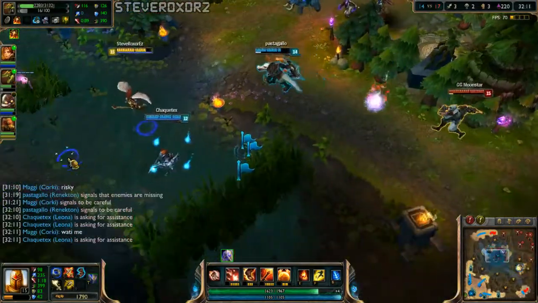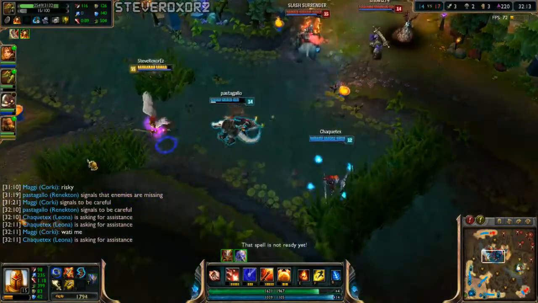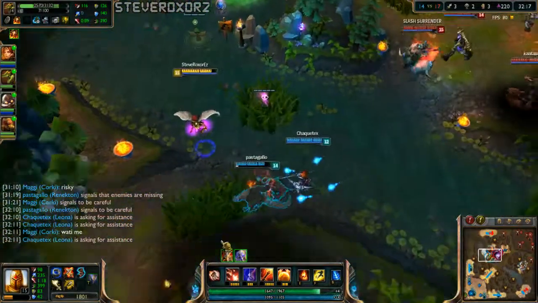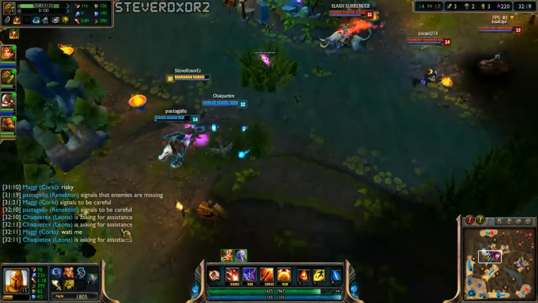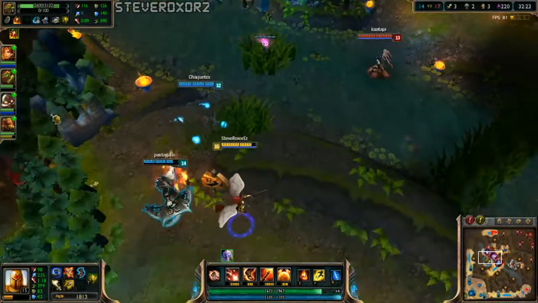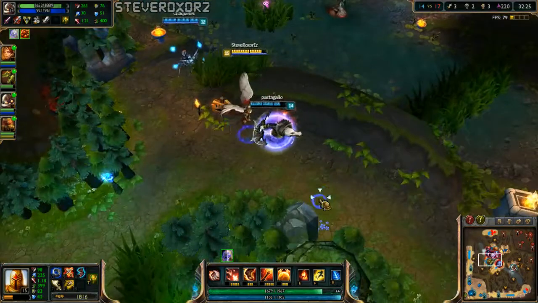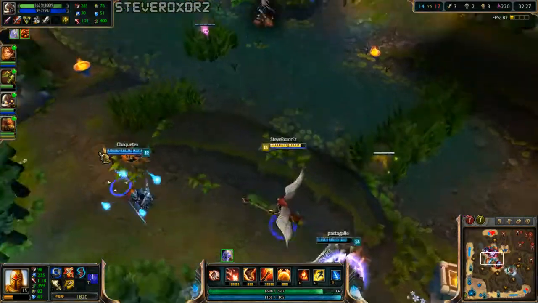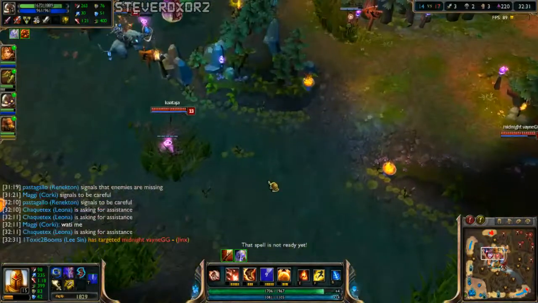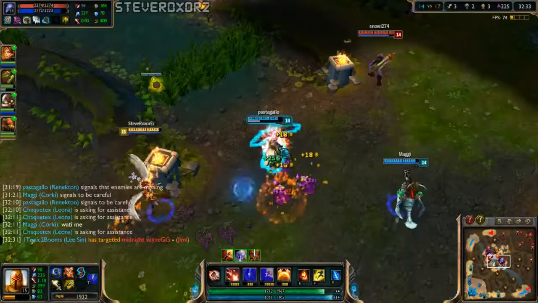What is Corki doing all the way over there? Wow, this Corki really does go on his own little adventures. I don't know what his plan is, but apparently the blue buff was so important he had to leave the Baron pit. I mean, at least we got away with it, but if they knew that he was around blue buff, they could have stolen the Baron right here and right now.